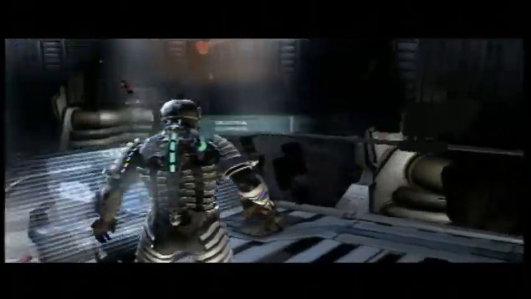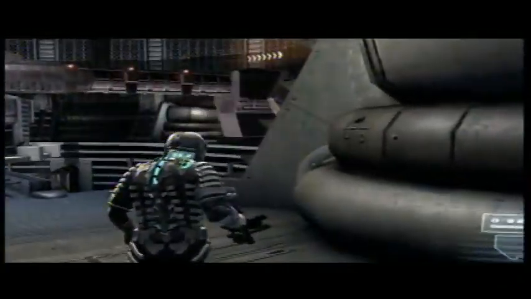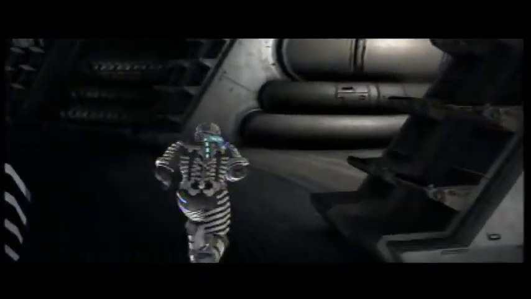Centrifuge activated. Re-establishing balance with planetary cargo. Gravity restored. Entering vacuum. Yep, so the centrifuge will pass, and you have to walk out that way. You can't use stasis on it. So you have to run, and you have to go in.